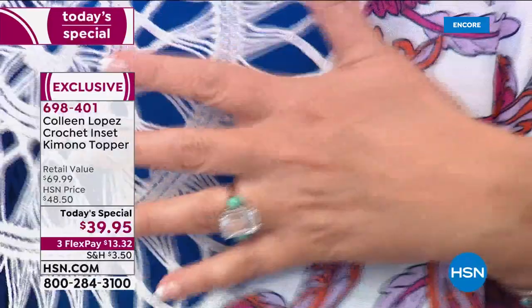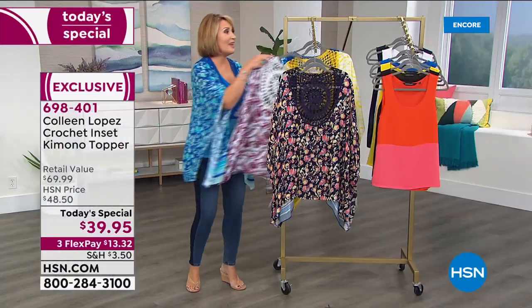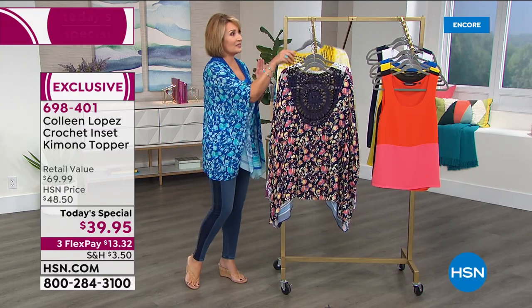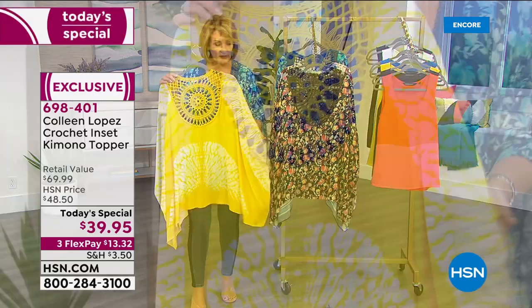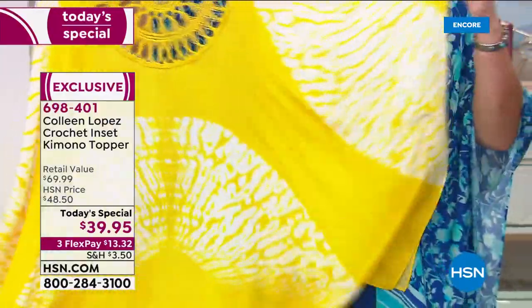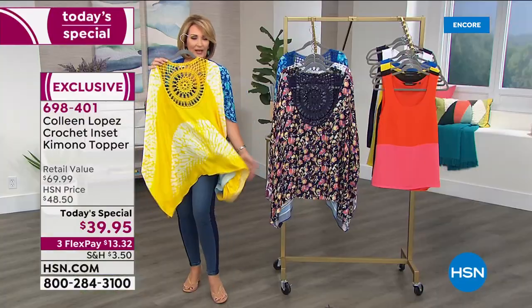If you want the pink, we call it white floral. Then we're going to take you on to the yellow. I'm probably going to lose the yellow first — everybody's obsessed with this yellow. This is called the lemon shibori. Now the lemon is this stunning color. Shibori is a Japanese tie-dye. It's a fabulous print. I absolutely love this print. So that's lemon shibori.